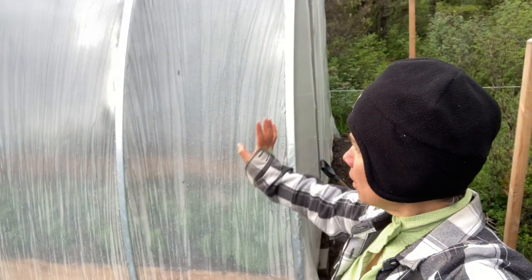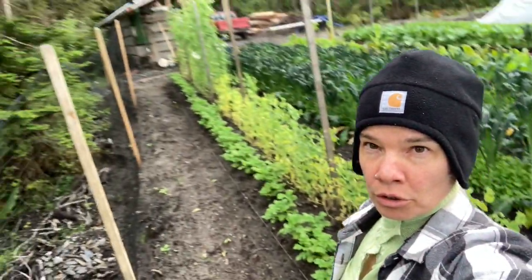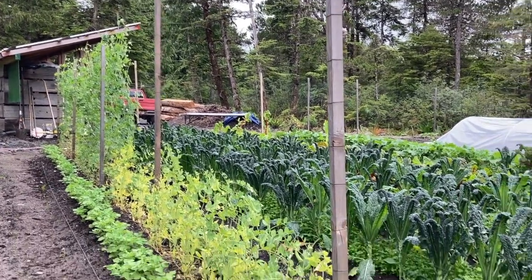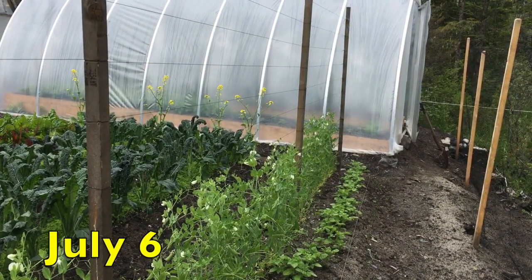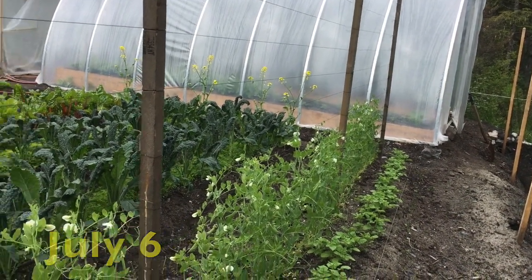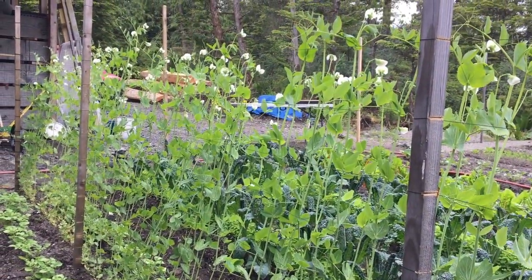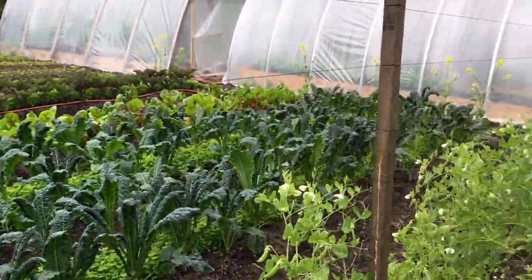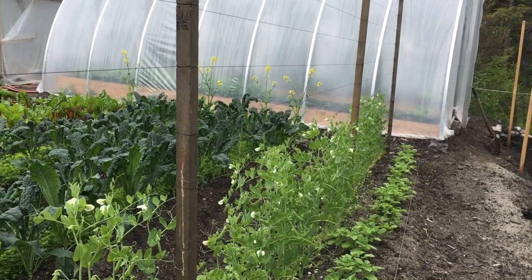Now I am by the greenhouse with the basil and sugar snap peas right behind me. Just a week or so ago I came out here and checked the peas for blight because they were getting it at the base of their stems. I've got my Sugar Ann sugar snap peas here and over here I've got my Super Sugar Snap peas. Last year I grew these in the same row so I couldn't really tell how tall the Sugar Anns actually got — they're a smaller size pea, looking about less than half the height.